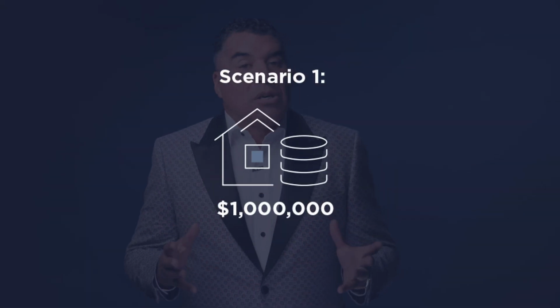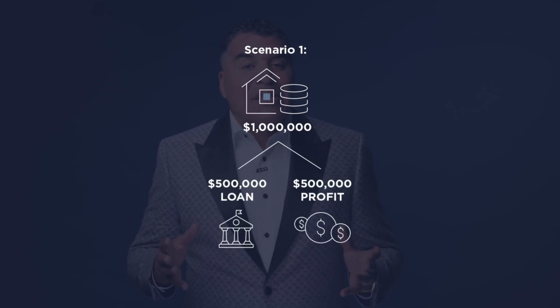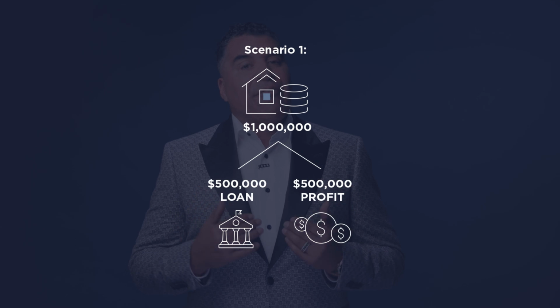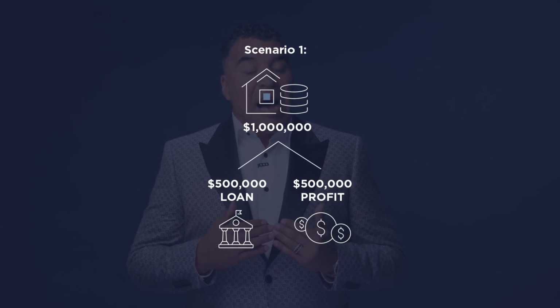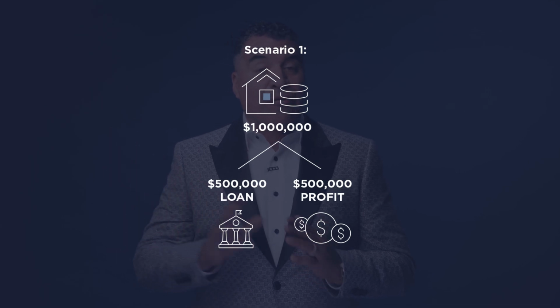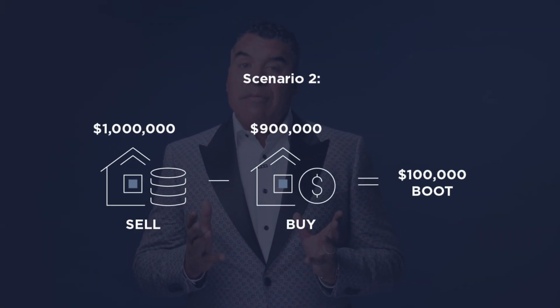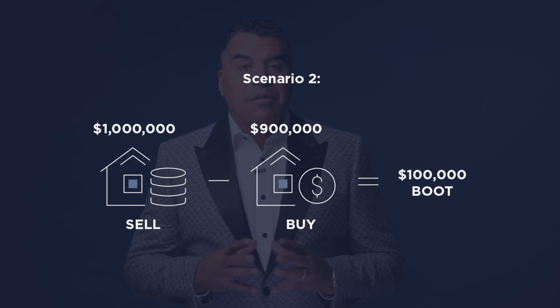If you buy a piece of real estate and that property doesn't meet the value that you need to replace, for example, if I sold a $1 million property and let's say I had a $500,000 loan on it, well, I've received $500,000 in cash. I've got to take that $500,000 and buy $1 million or greater to defer all the taxes. But what if I took the $500,000 and I bought something for $900,000? Well, you didn't hit that $1 million number. That is also considered boot.